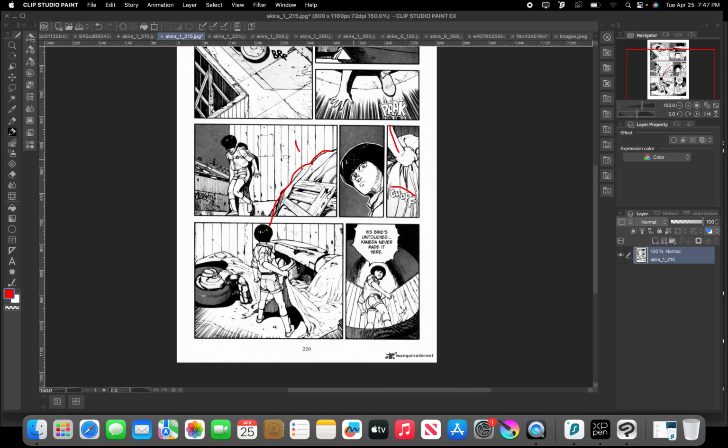And then we see that her expression is turning back to seeing what we can see, but she's seeing it off camera. She looks, and then we have the action shot of her grabbing it and pulling it off, and then it's revealed to us what it is, which is the bike, the motorcycle. And then we have this last shot coming from the manhole, looking up at her, which is an interesting way to frame the shot because it keeps him from having to put the bike again in another shot, right? And it says his bike's untouched. Kaneda never made it here.